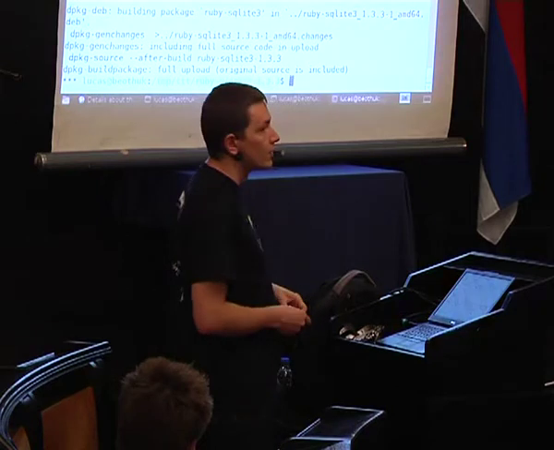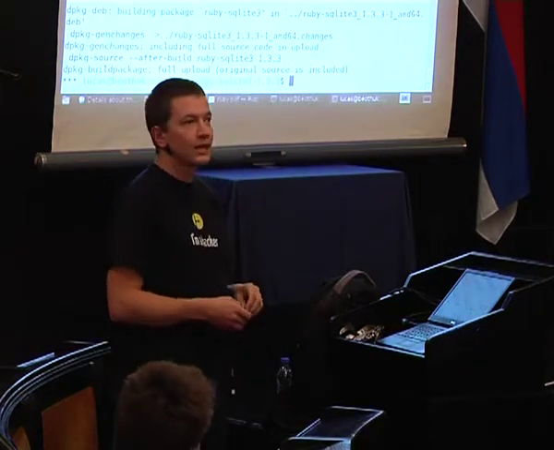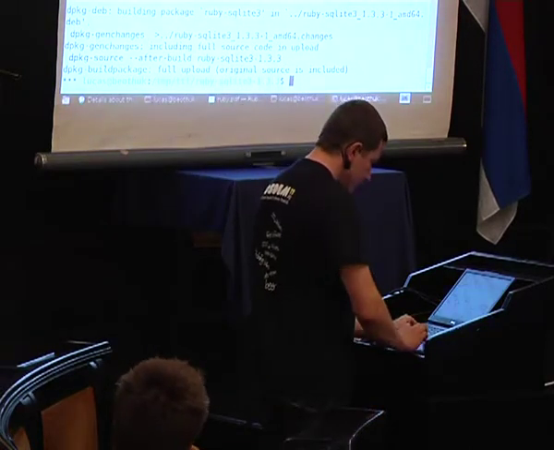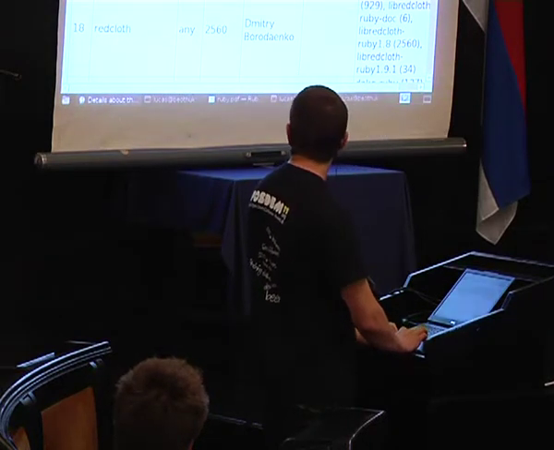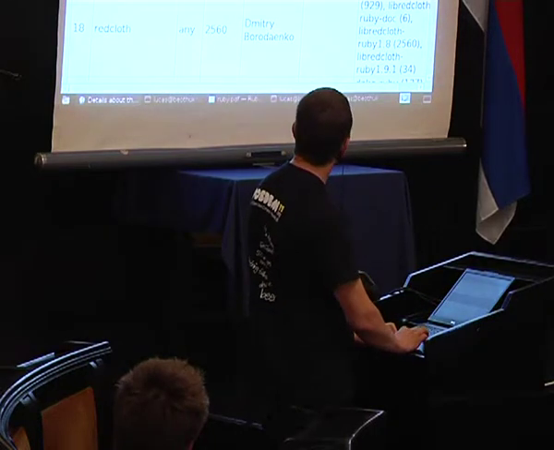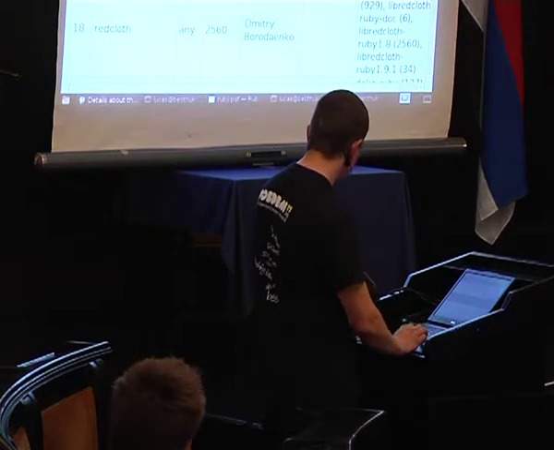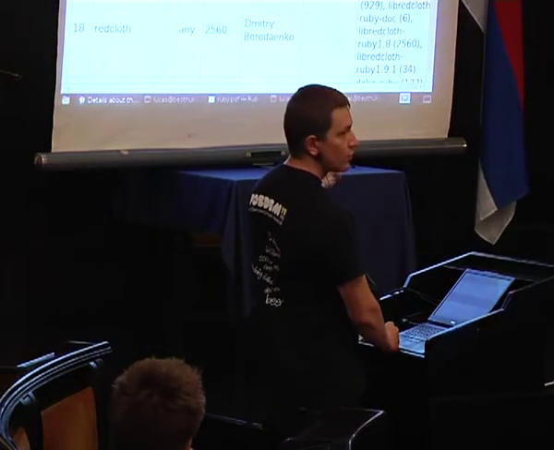Okay, so with that I get a quite working, quite clean source package with minimal work. The last thing to do is, since we want to transition from this package, we have to add transitional packages for those packages. That's the source package to the binary packages, so we need to override them.